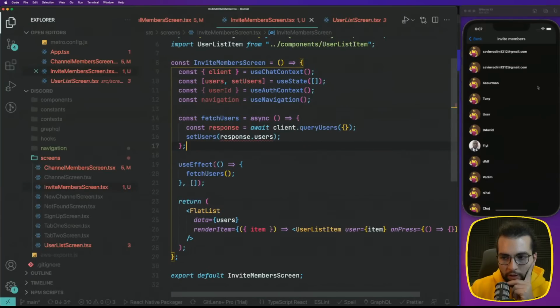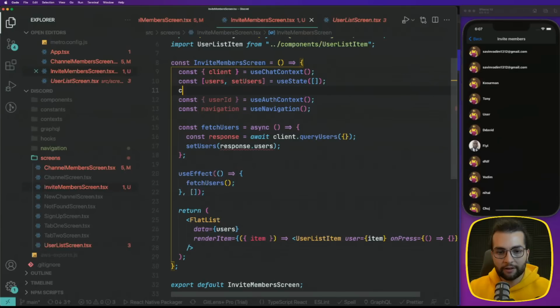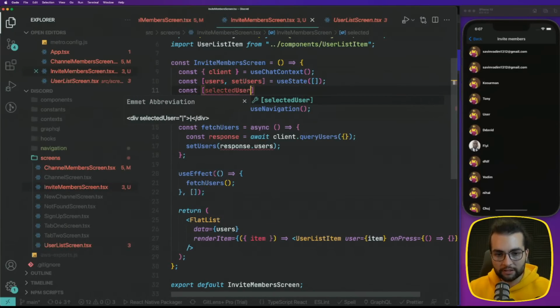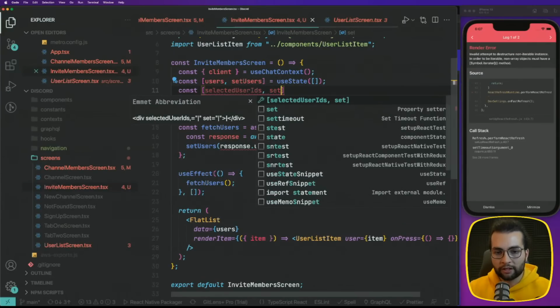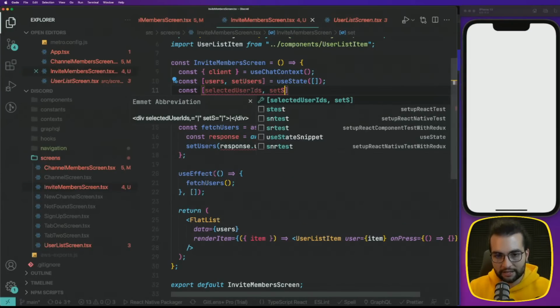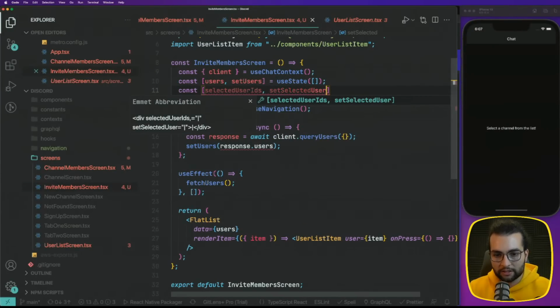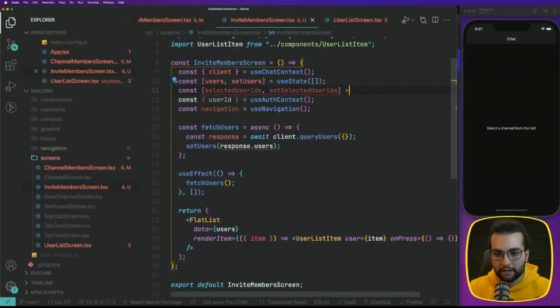Now, whenever I press on one of them, I want to select them. And for that, I'm going to have another array, const selectedUserIds. I'm going to keep only the user IDs in the selected, so setSelectedUserIds = useState and an empty array.